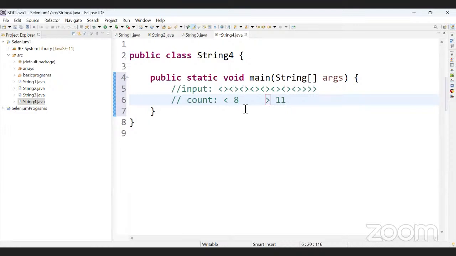That is the program. Take some time and we'll do this one.